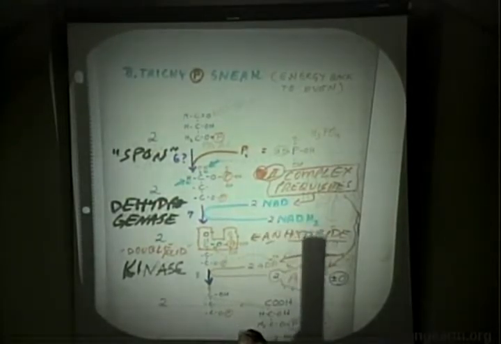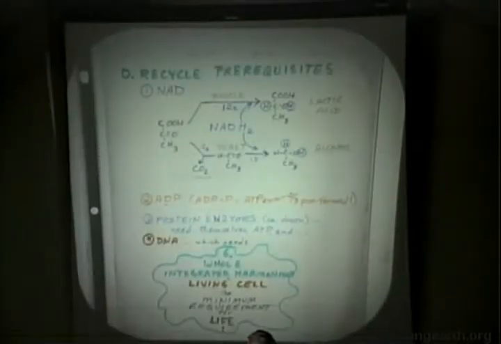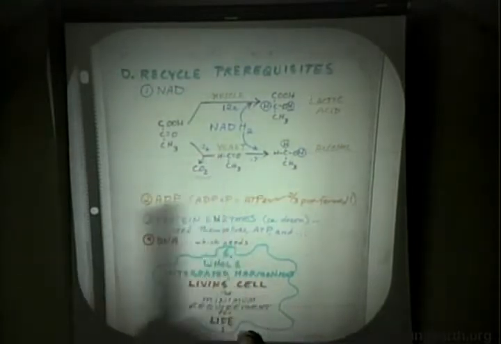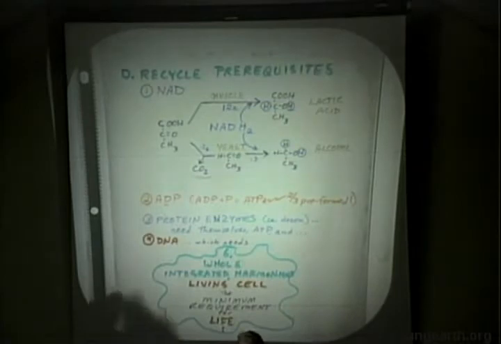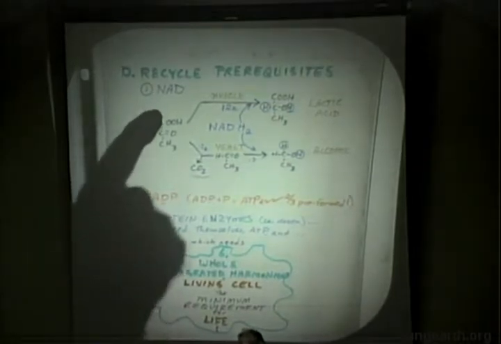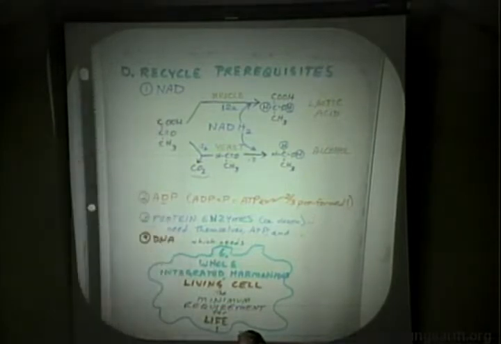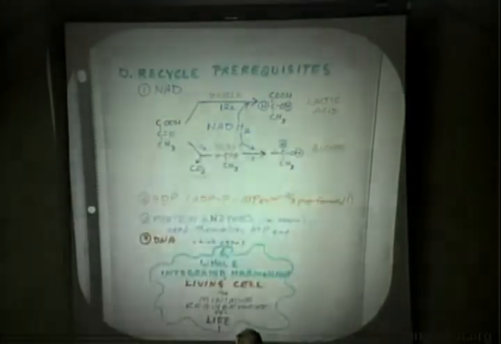So this reaction comes to a grinding halt unless there's some way to take the NADH2, the one that picked up the 2 hydrogens, and change it back to regular NAD. And so you've got to recycle the prerequisites to keep the reaction going. Well, here's pyruvic acid, and there's 2 ways to get the NAD back. In our muscles, and the muscles of animals in general, the hydrogens picked up by NAD in that step that made the first ATP energy break-even point, if you hand them directly back to pyruvic acid, they wind up on the second carbon, and you get lactic acid.